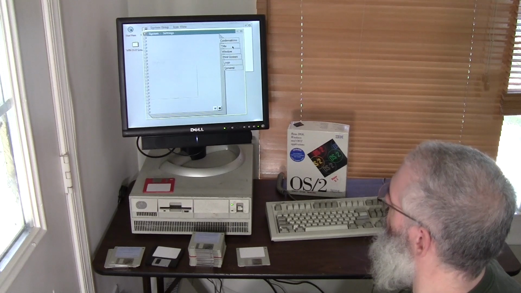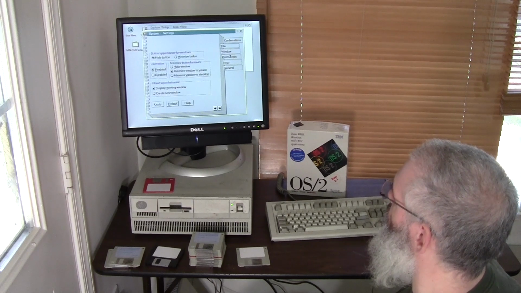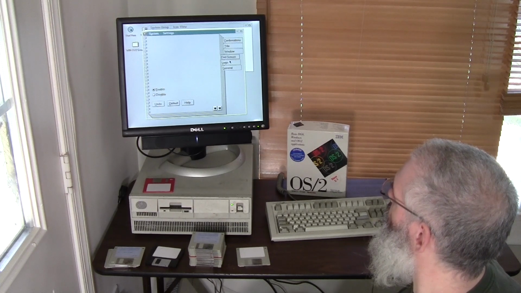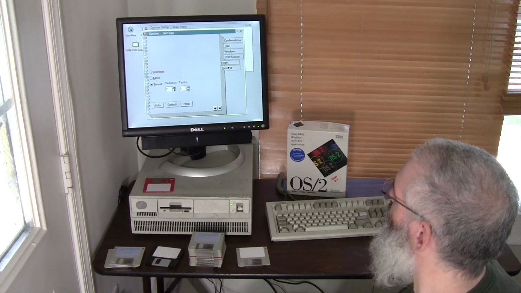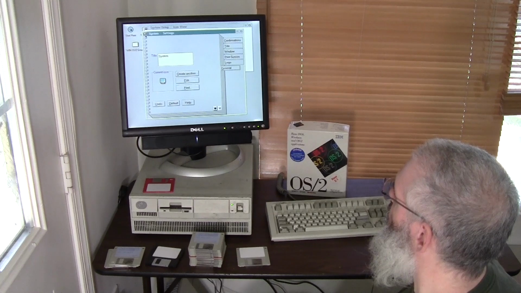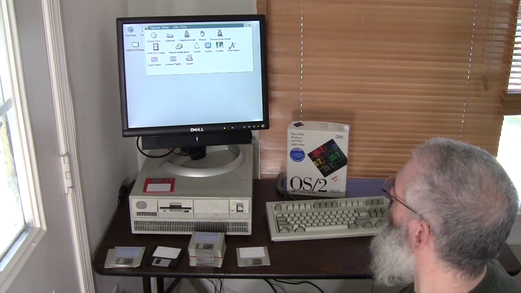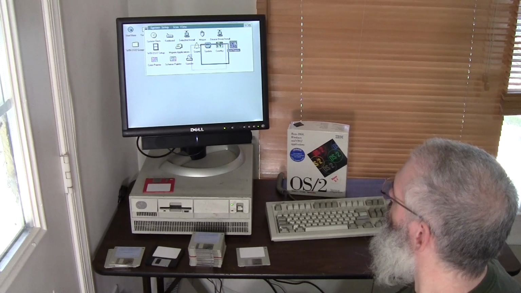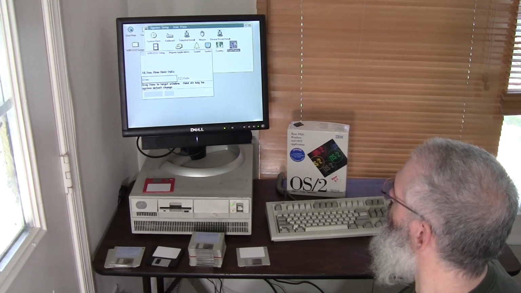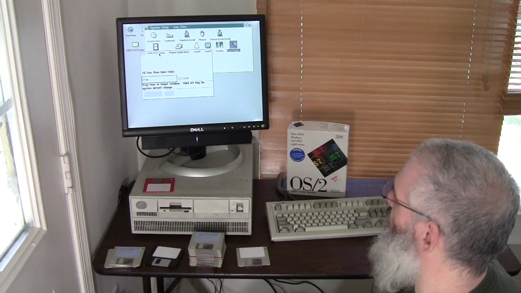Oh, this is interesting. It presents the settings as a notebook. It's like our font manager.